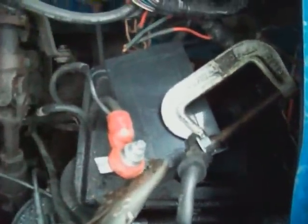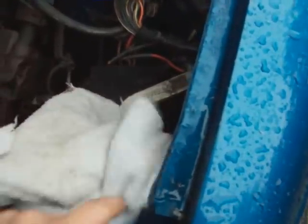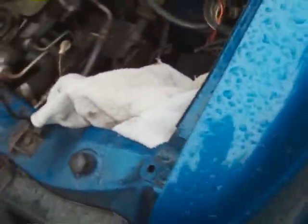Alright, battery's in. Using a pair of vice grip pliers and a C-clamp, I have adapted the F2 crimp-on terminals to my Redneck battery adapter. I'm just going to wrap a couple towels around this should something shift. It will not short. If the C-clamp shorts to ground, that won't matter because it's on the negative terminal. And the negative goes to the battery. Not sure if I have a good electrical connection, hopefully.